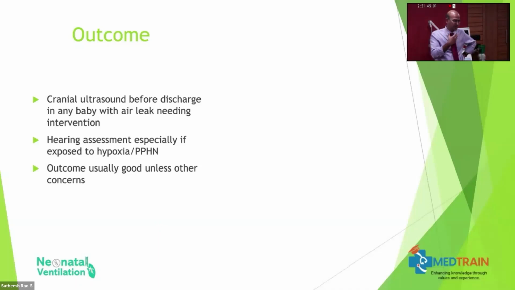Make sure you repeat an X-ray to make sure it's not the air that's reaccumulating. If you see air reaccumulation, you can connect negative suction for a period and manage. So sometimes there are pockets of air. You may need needling on top of the chest. So as I said, you need to be confident in your decision. Don't be passive. Be active in your thinking. Don't be negative in your approach. Be confident in the decision making.